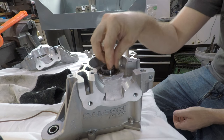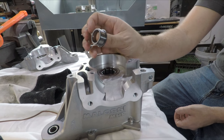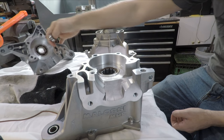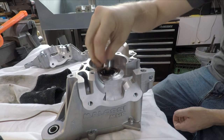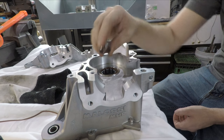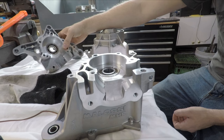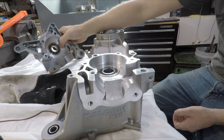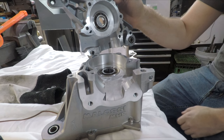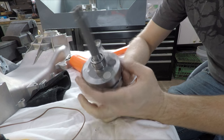Next up is installing the crank. The Molossi uses a roller bearing on the variator side. For ease of install, you can slip the whole crankcase together once it's assembled, and for load, this can take probably way more load than a typical ball roller bearing. For installation, we're going to heat this up, slide it onto the crankshaft in this orientation with the shoulder in. The crank is cooled already — I'll lightly warm up this bearing, taking care not to melt the plastic cage, and push it on. First things first, I'm going to drop the collar on.